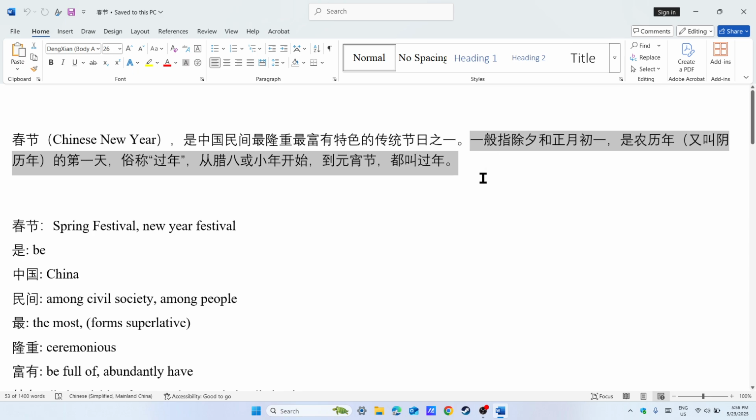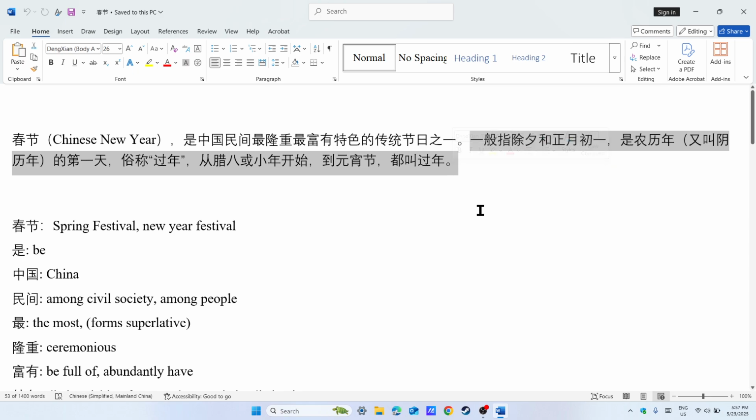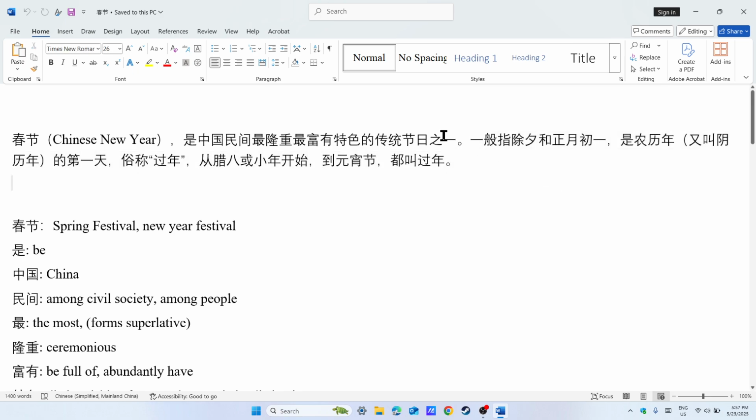You can omit the subject, and the sentence generally indicates, okay, first and 俗称过年. So in the second sentence, basically there's no subject. That's what I want to point out. Other than that, I think there's no very complicated grammar involved in these two sentences. Only 之一, put at the end of the sentence, which is different from the English language.